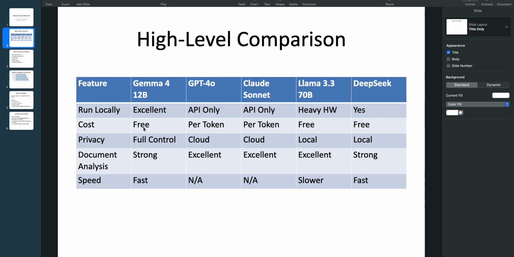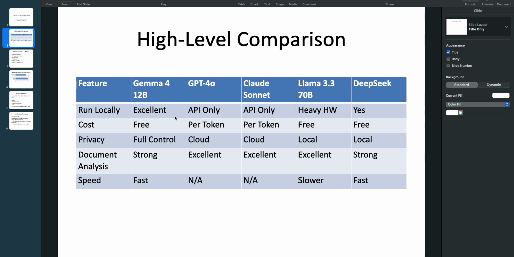It runs totally locally, and the performance is very good compared to other models like ChatGPT 4o, Claude Sonnet, Llama 3.3, and DeepSeek.